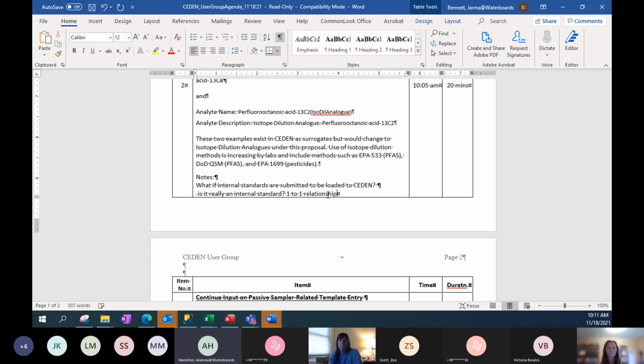Versus an internal standard, it's usually one or two, maybe three of them that are identified for all analytes, and it's not a one-to-one relationship. It might be for one of the analytes, but it's usually a compound that is supposed to be like a mock. It's supposed to represent what the behavior would be for a class or a different range of the analytes.